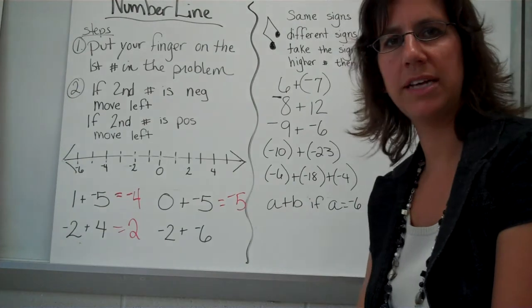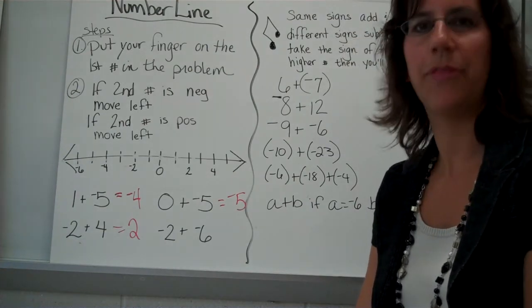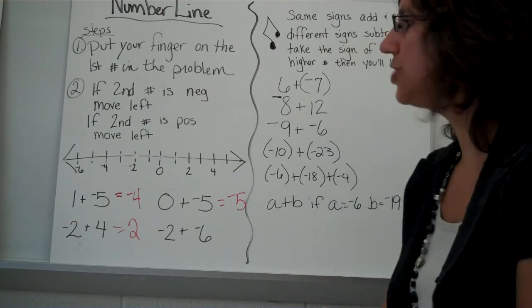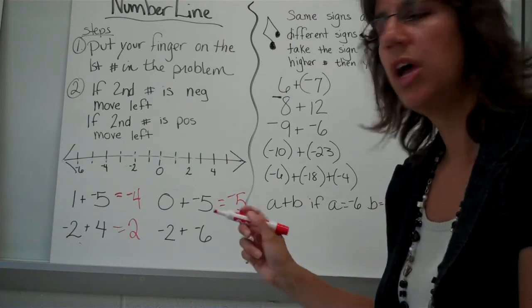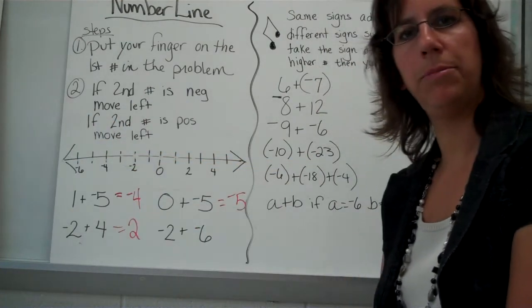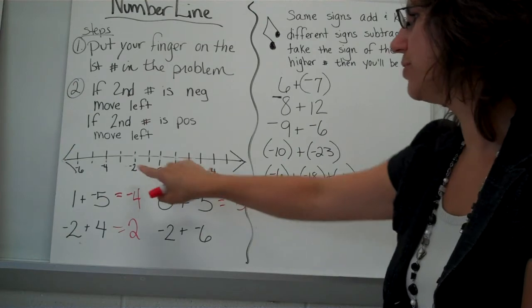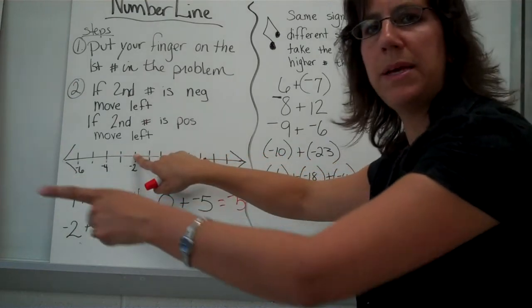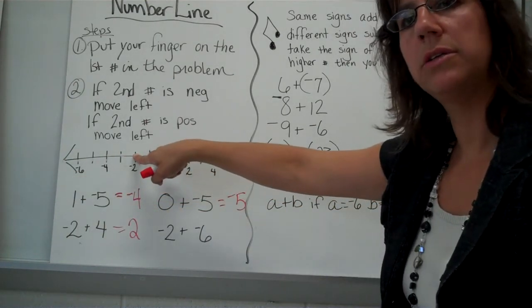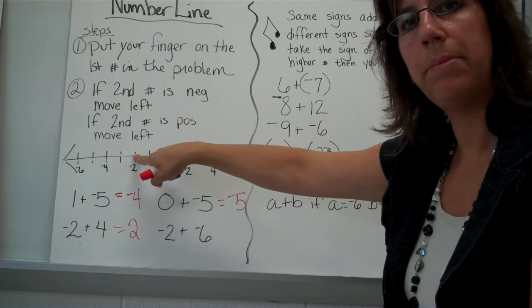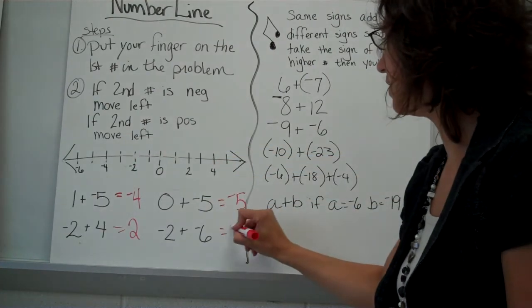Does that mean that the number line stopped? Absolutely not. That number line goes on forever and ever and ever. So you can either imagine or go ahead and draw your number line and make it a little bit bigger. Where do you land if you're starting here and you're going 6 spaces that way? Or if you extended your line, what happened? -8.